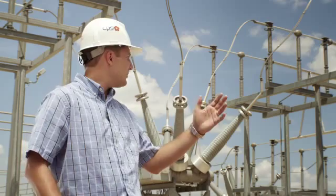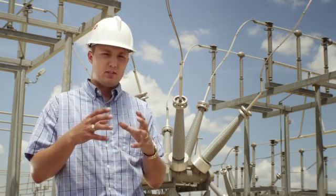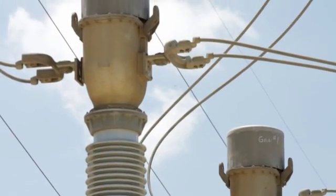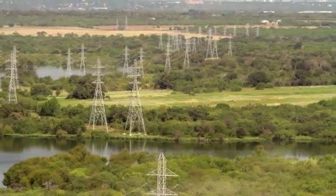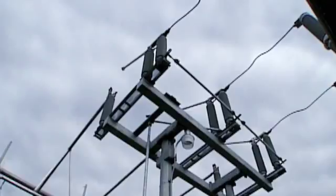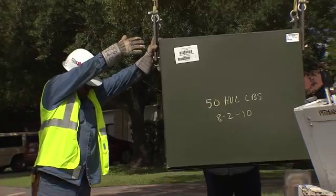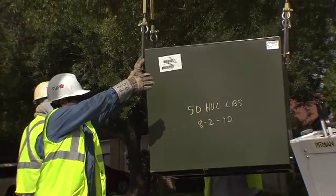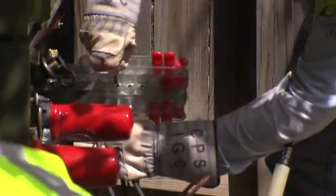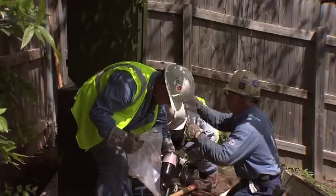After the power enters the switch yard, it acts as a node or a distribution station on the high end, on the high voltage, for 345,000 volts. What it does is it takes it and sends it out to switch yards around the area and gets down into the smaller distribution substations. Once it enters a distribution substation, the power gets onto smaller power transformers, and that steps it down to a voltage that's more manageable for our line department to work on.